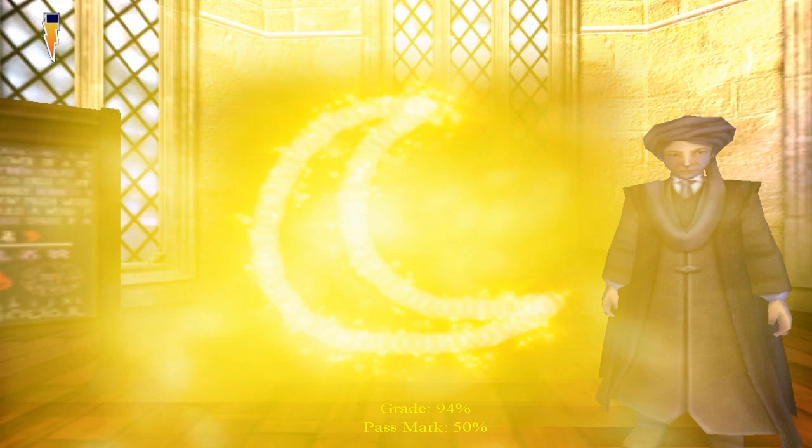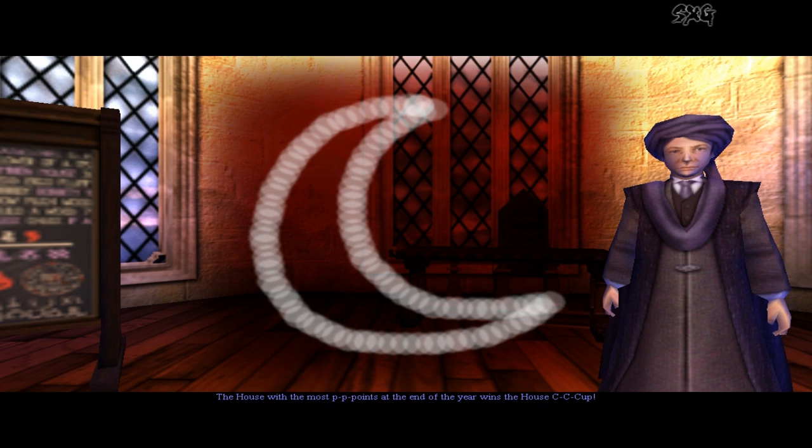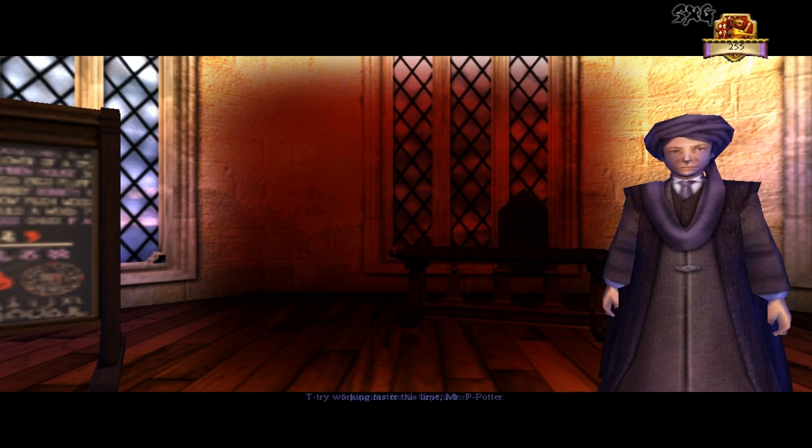House with the most points at the end of the year wins the house cup. 5 points for Gryffindor. Try working faster this time, Mr. Potter.